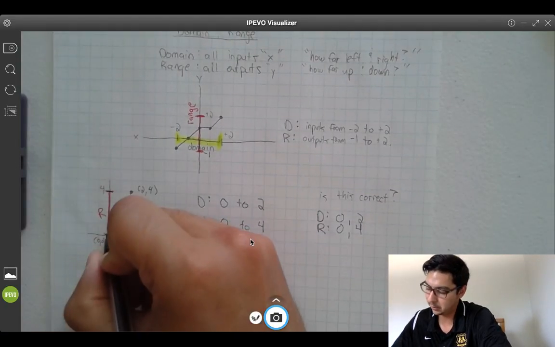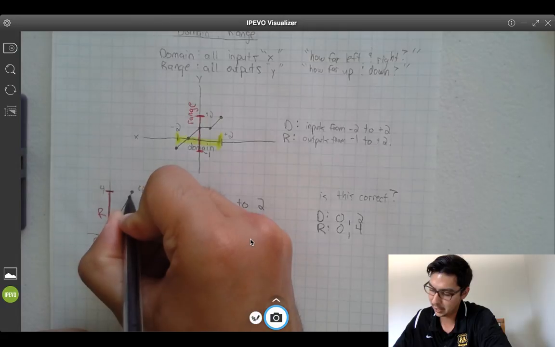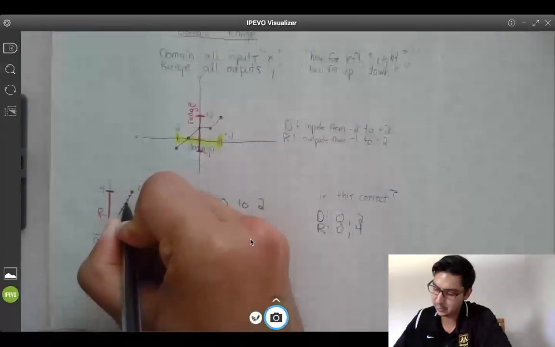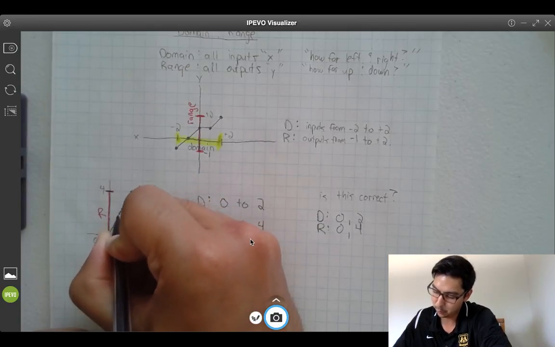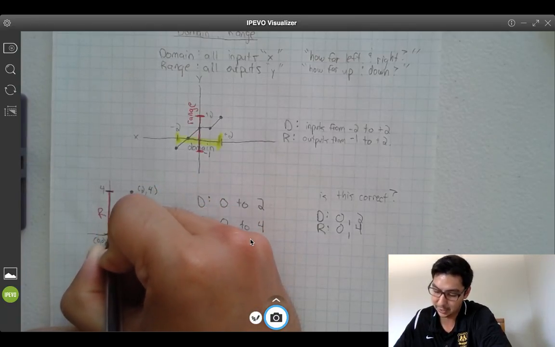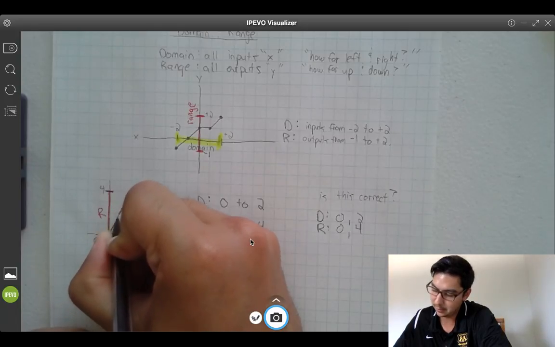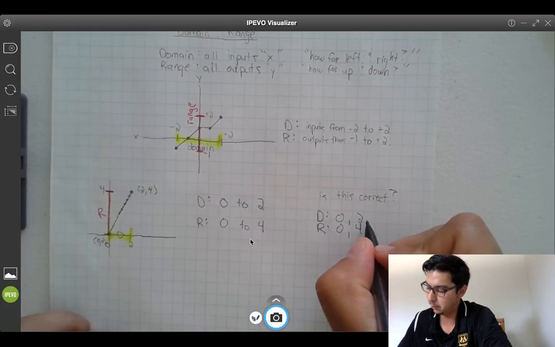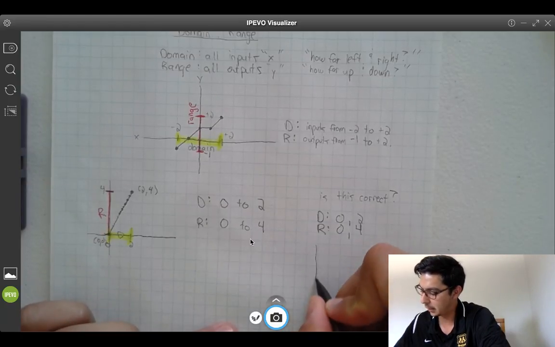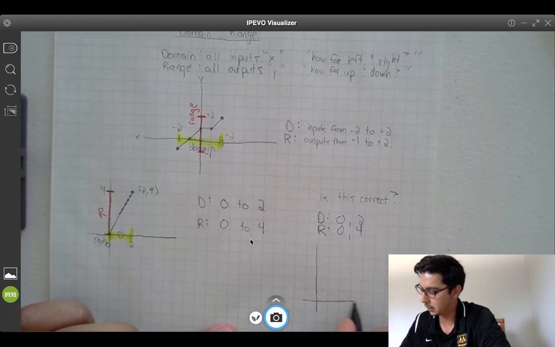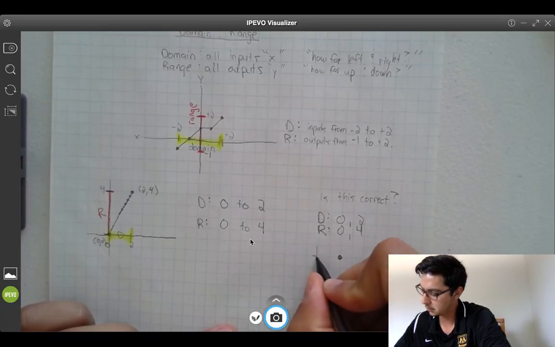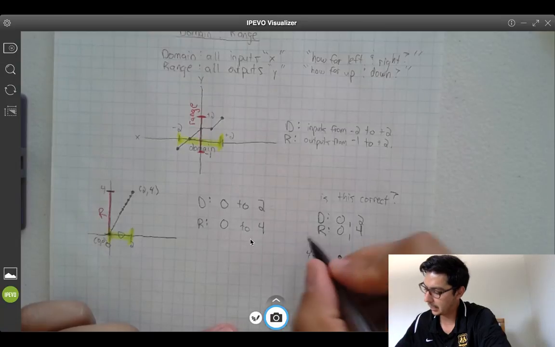Well, what you have to understand is a line is actually many, many points on this line. And there's so many points on this line that they get so close together that there's infinitely many points. So all of these are points too that have x values, like inputs and outputs. All of these have values. So when you just say 0, 2, really what you're saying is just those two points, not this graph here. That's what this is saying.